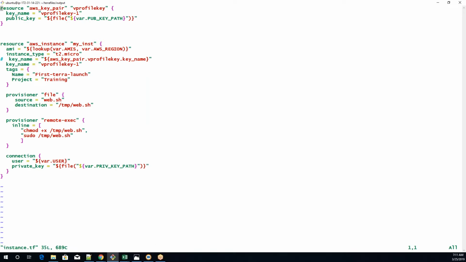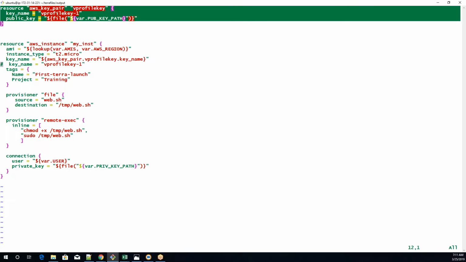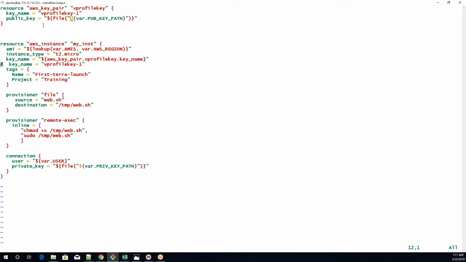But I'm going to do one more thing over here in instances. Yesterday I was talking about the key name that we are giving over here. Whenever we create any resource, it returns output, and we can access that data. We can also access the keys when we are defining the resources. Here we are defining a resource where we are creating a key. If you want to access this value or any value that is defined in this resource, we can access that by giving the resource type, the name of the resource, dot, and any key inside that.